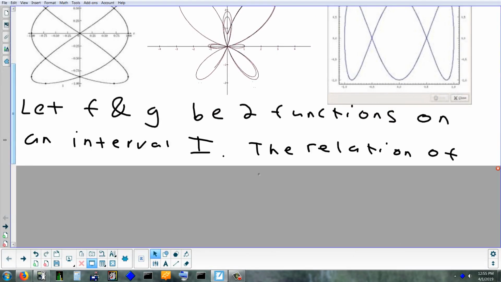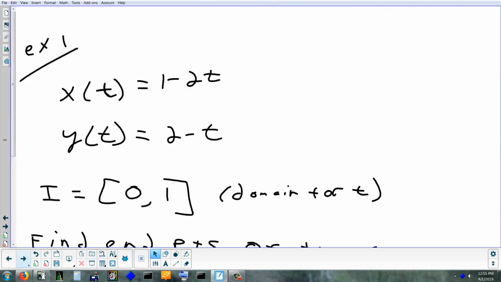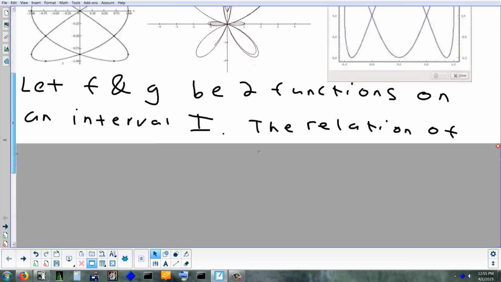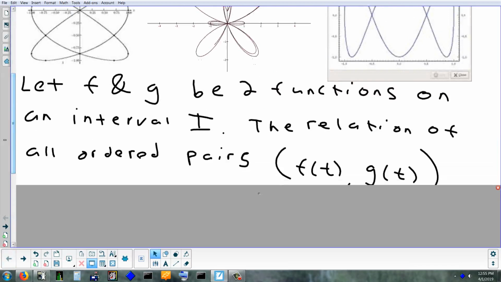You can't just take a formula like, let me go ahead to 1 just to show you, like this. X equals 1 minus 2t, y equals 2 minus t. You can't just put in anything you want for t, because I don't know what t is before. No, they usually tell you what t can be. And they usually tell you a minimum and a maximum. T can be from here to here. Pick anything you want between those two numbers. But you can't just pick anything you want. And that range that they give you, that t can be between, it's called an interval. So we'll get into that more.